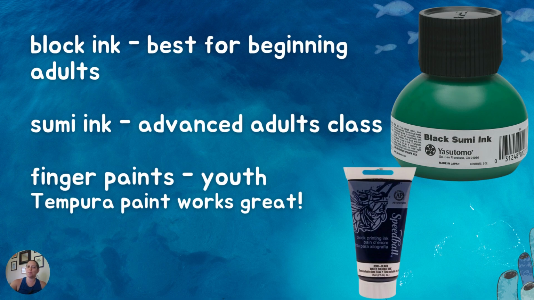And if we're going to be making prints, we've got to have some ink. Now, I told you I have purchased and played with a lot of different kinds so that I can give you the most accurate information possible. If you are working with very small children, tempera paint is fantastic. Use it with construction paper, and you're still going to get very beautiful prints with lots of texture.